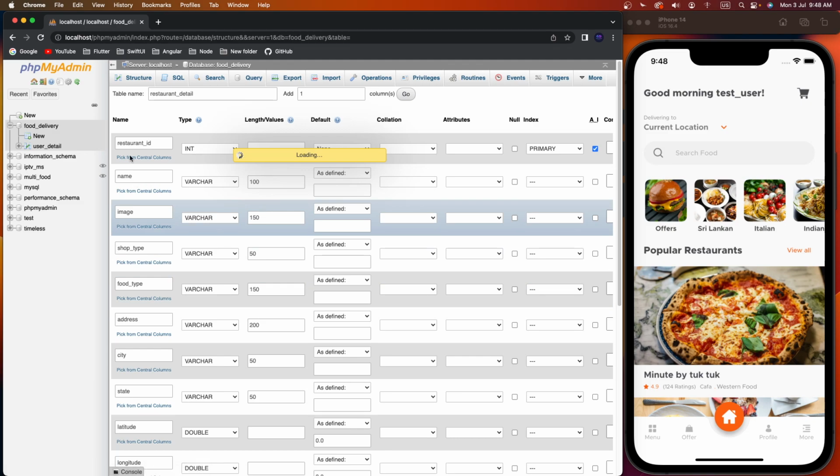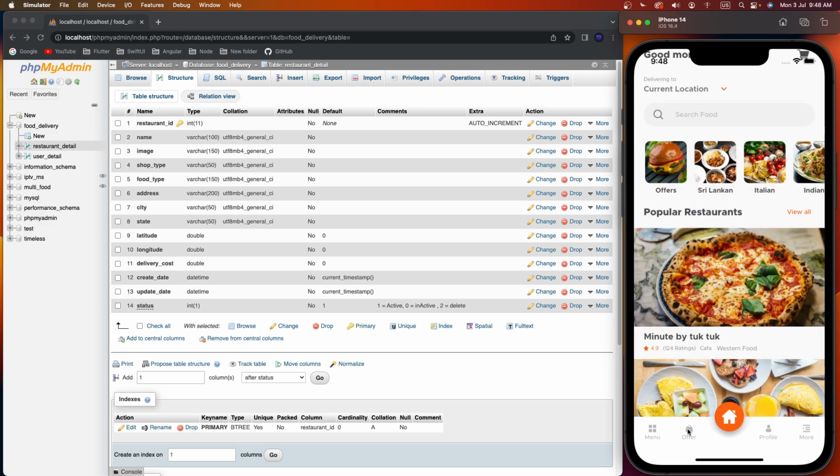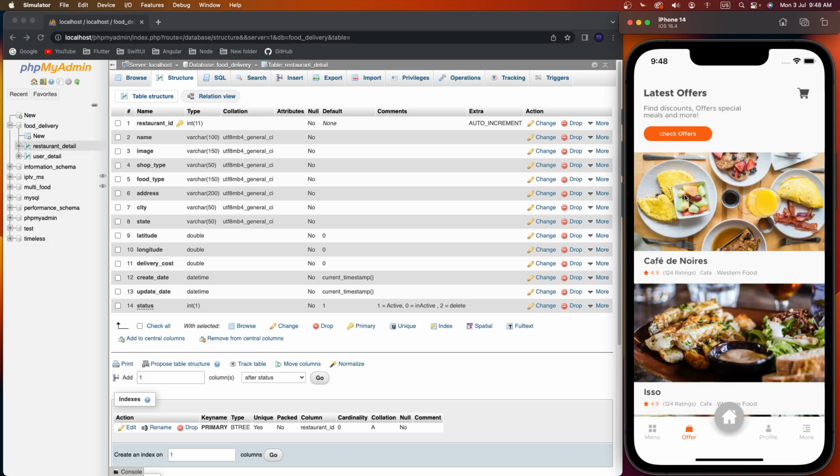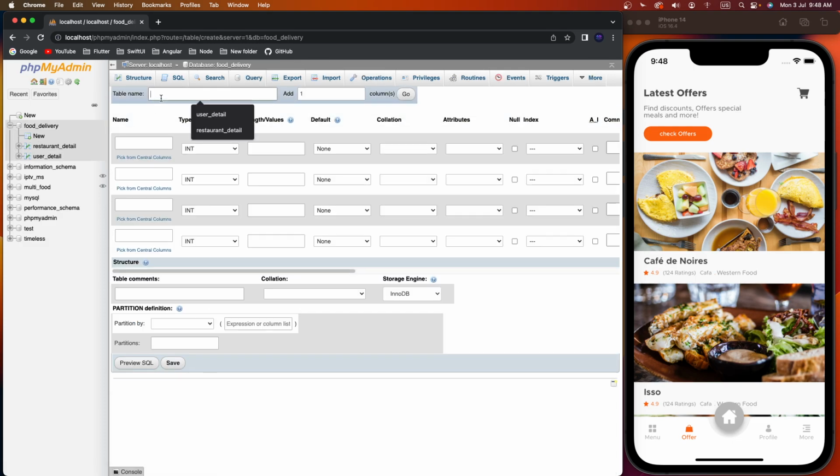Now the restaurant details table needs to be generated. Inside this screen we need to write here first of all. We need to create these tables and generate them inside the database. Now we need to open and create new. Click on new and open the new table. We need to give the name offer details.